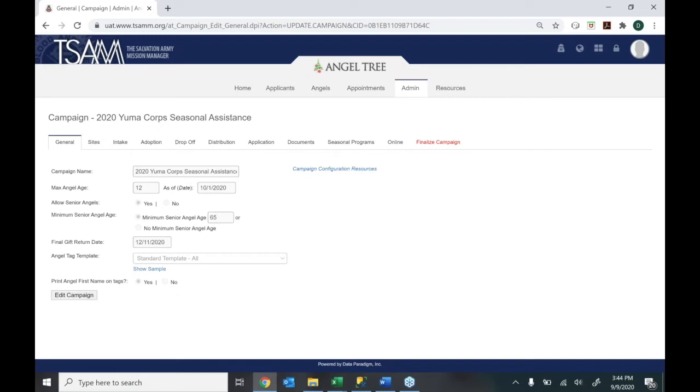We all know Christmas looks different at every single Salvation Army location across the nation. There are different programs in place, there are different rules, there are different communities and different things that you do. So we've really invested in making this a very configurable system, meaning there are settings that you can apply that will help you make this unique and custom to your own location.